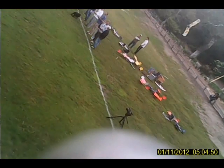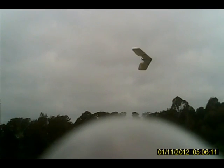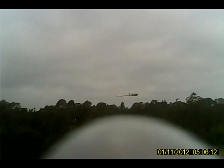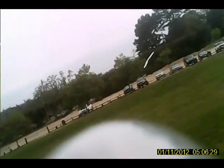With 7 of these in the air in close quarters, it takes a lot of concentration to keep from being distracted and locking on to somebody else's wing with your eyes. As you can see here, this was after a battery replacement, and I was re-entering the racetrack with the other flyers. There you saw 4 in my field of view at once, which probably meant there were a couple right on my tail.